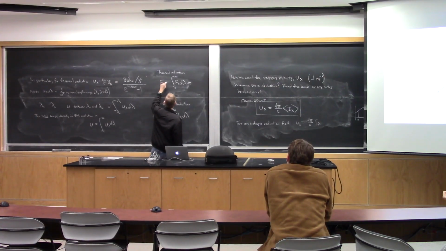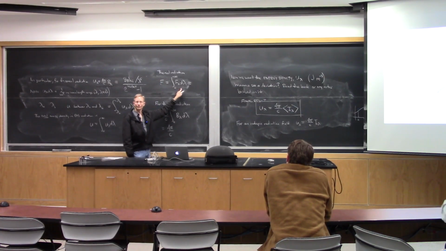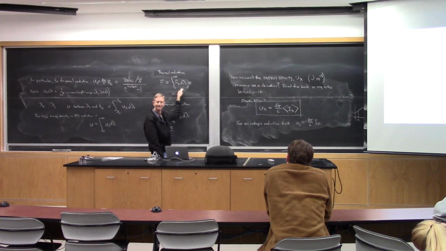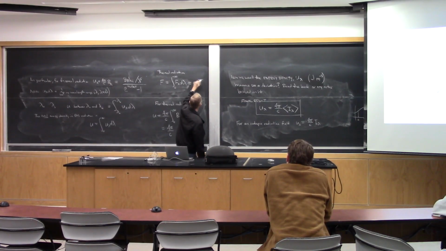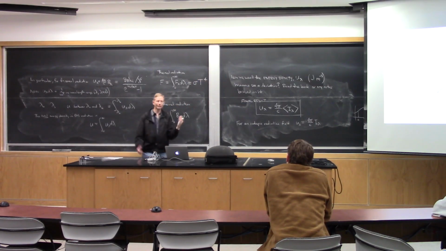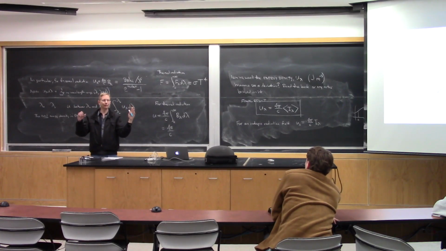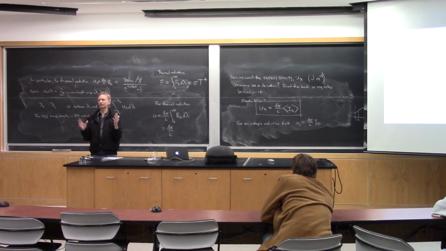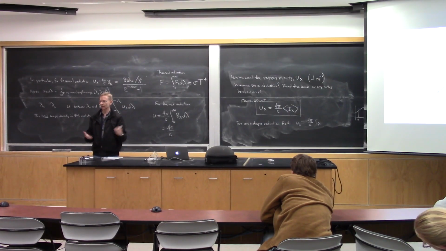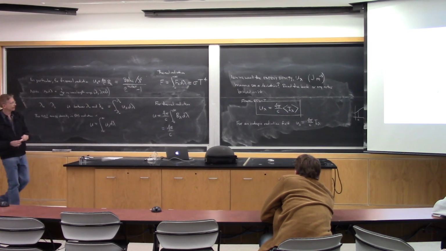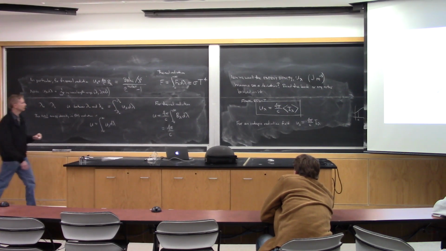F is that integral, which you can do, which you did in homework, I do believe, and you get sigma T to the 4th power. You did a homework where you got a bunch of constants times T to the 4th power, so that bunch of constants must be what gets lumped together to be called sigma, the Stefan-Boltzmann constant. So we know that F is sigma T to the 4th power.